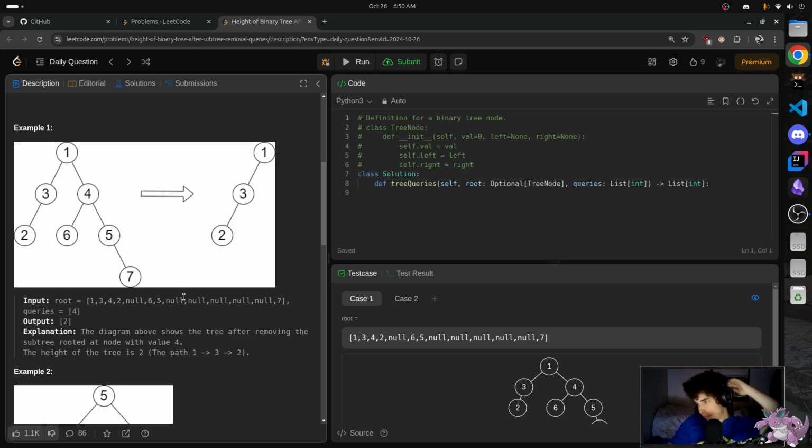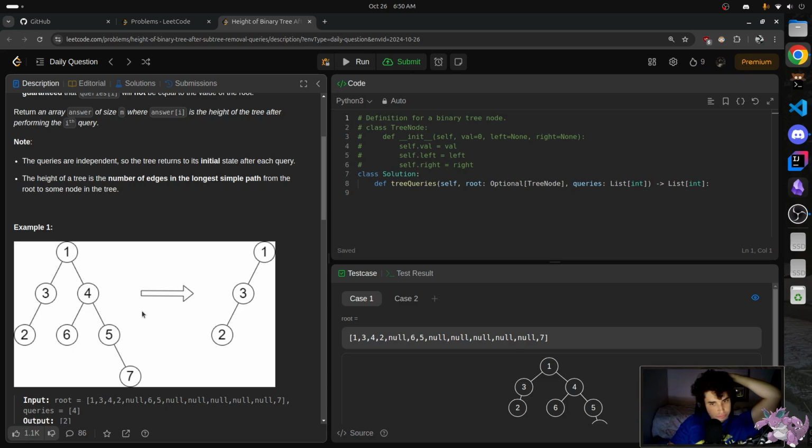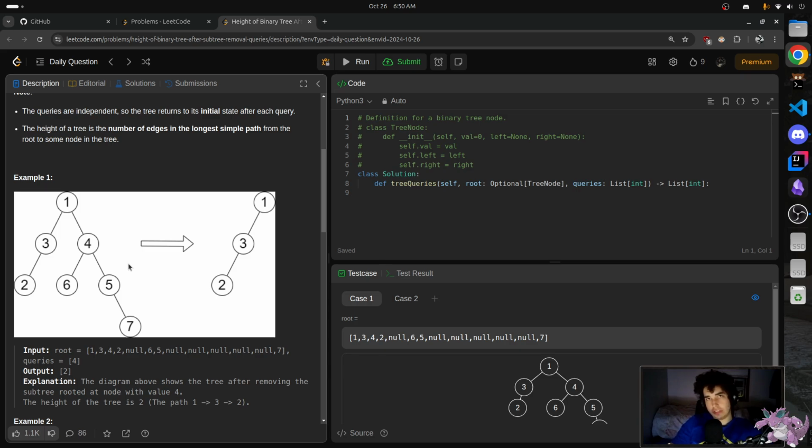Am I tripping or is this problem not that hard? Okay, now I'm just trying to think if I want to use BFS or DFS, but basically it's going to go like this. I have the root. If I detect this connection, I'm just not going to pursue it. It's like if the node is equal to 4, or if node.left or node.right is equal to 4, just don't do anything.